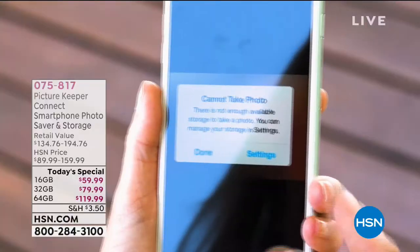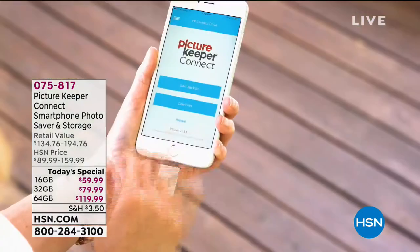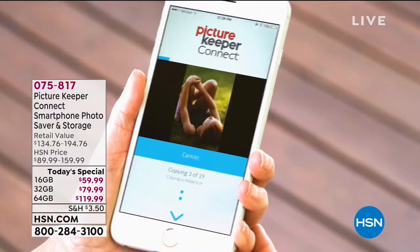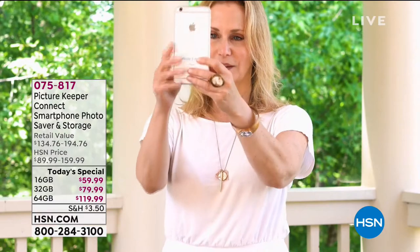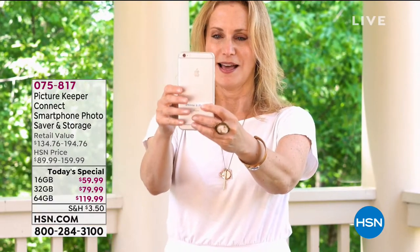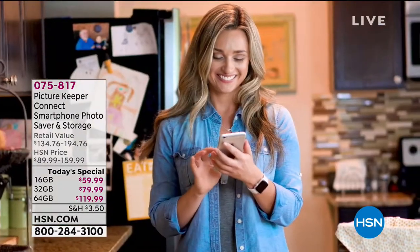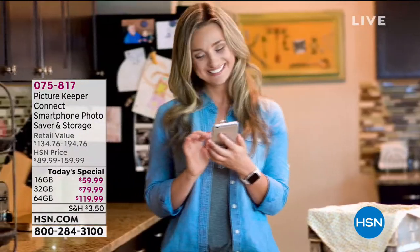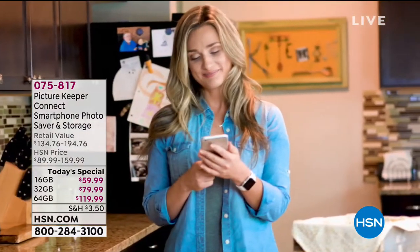Well, imagine this. Protecting your memories really shouldn't be difficult. It really shouldn't be. Let's be honest about that. It should be really easy. But here we have all these photos on our phone, and quite frankly, we have no idea how to get them off the dumb phone and get them onto our computer or move them somewhere else. Have you ever lost your phone and you were just crushed because all the baby's first steps and the first day of school and all those memories and pictures and videos were completely lost?